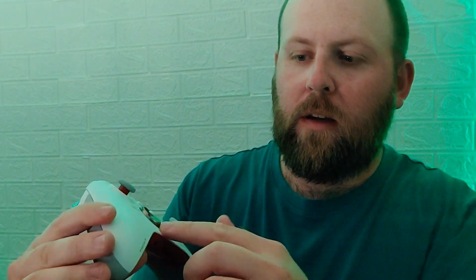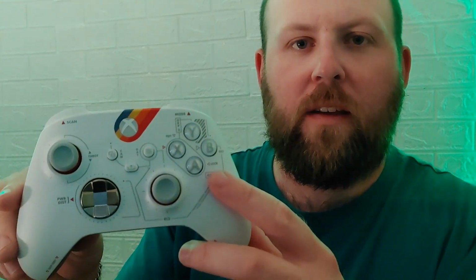It's a really awesome controller. It has the logo on top here as well for Constellation. It's got a kind of bronze goldish looking D-pad, gray joysticks with the red underneath. Has all this writing on here. It's supposed to be kind of like your different flight controls for when you're flying in space, I think. Has mode, exit, lock, flight center, your power, throttle, all that kind of stuff, which is really cool.